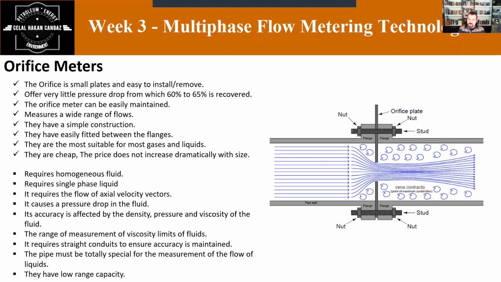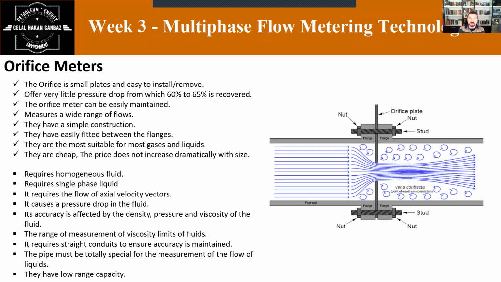They have a simple construction, easily fitted between the flanges. Very simple design, so it's very easy to make the construction of that and fit the instrument in between the flanges, as can be seen in the picture. Here, for example, these are the flanges, and you can put your orifice plate directly here. And how it works is according to the difference of the volume that the flow is going through. It calculates by using the data in your orifice plate.